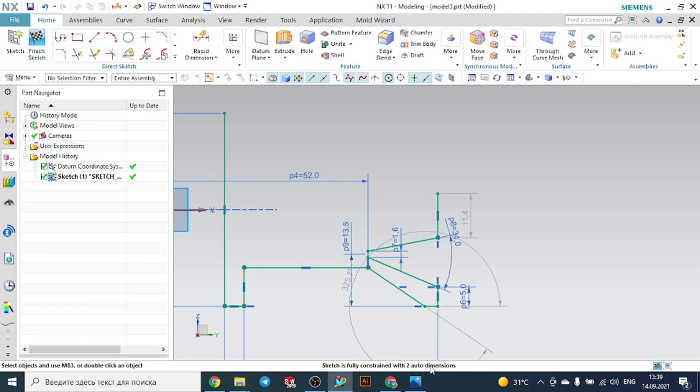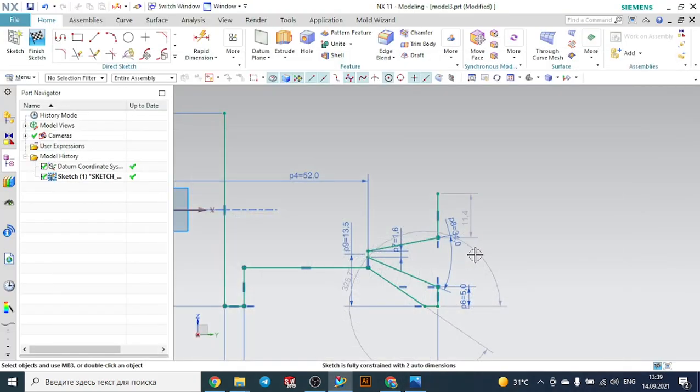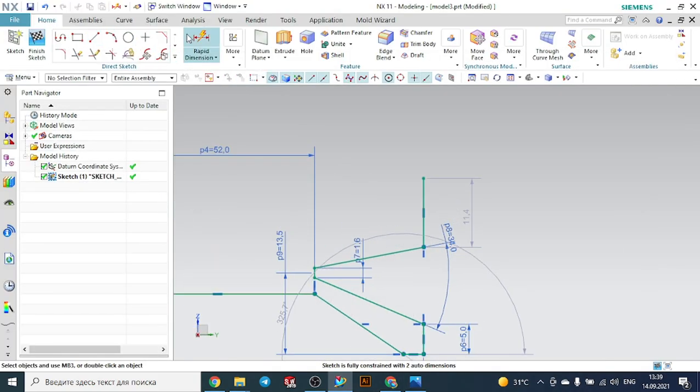So we can define the dimension, for example, let's make this dimension 5.